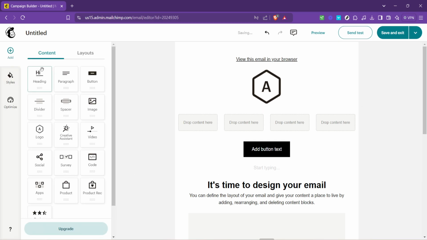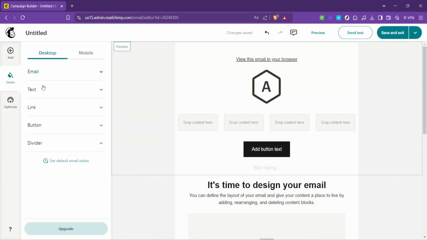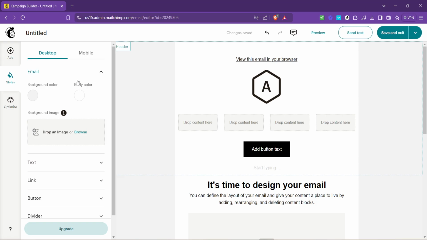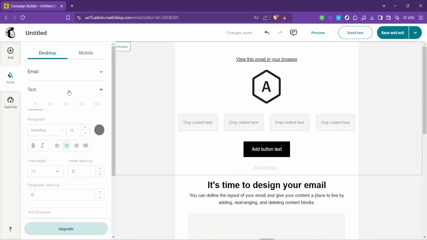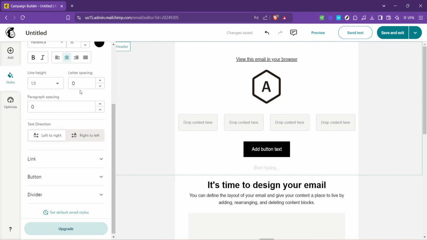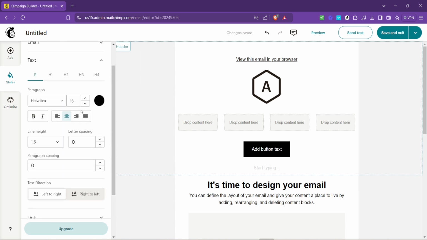Now let's get into the specifics. If you want to add or edit text, click on Text. This brings up a text editor where you can type your message, format it and even add links. Speaking of links, to insert one, click on Link and you'll be able to add URLs to your text, making it easy for your subscribers to visit your website or a specific web page.